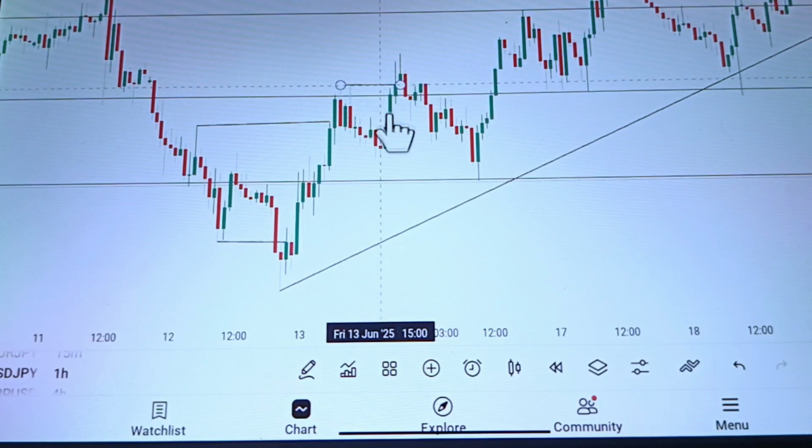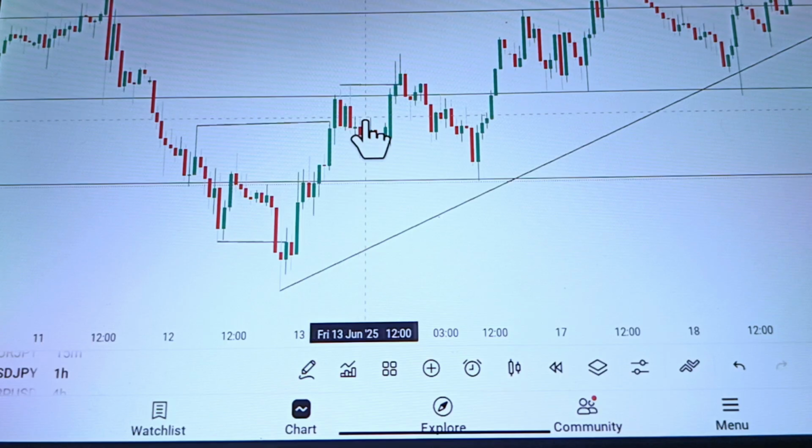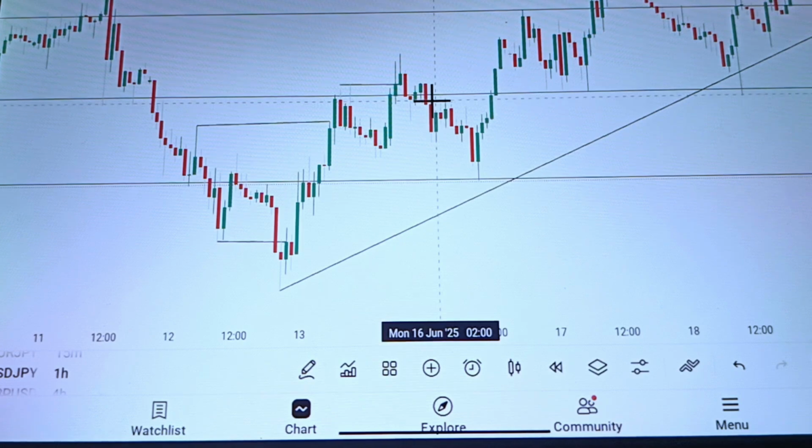Why is it a fake break of structure? Because the market did not sweep any low before this break. Before this impulse movement to the upside, the market did not sweep any low here. There's no major pullback, like a healthy pullback the market swept before that low on the 1 hour time frame. So this can be considered as a fake break of structure.